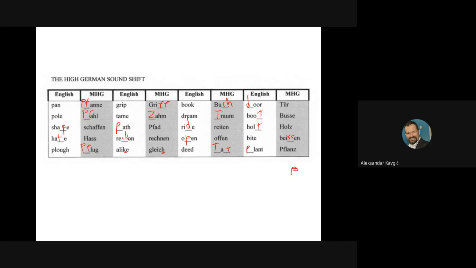So this exchange shows you how German really became German. And there are people, very serious people, linguists, who claim that just by training your mind to do this in reverse, you can understand some simple German sentences by simply going back in time and having English forms of the consonants.